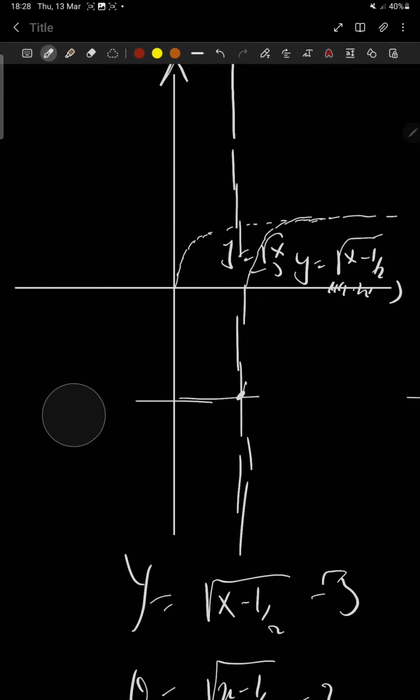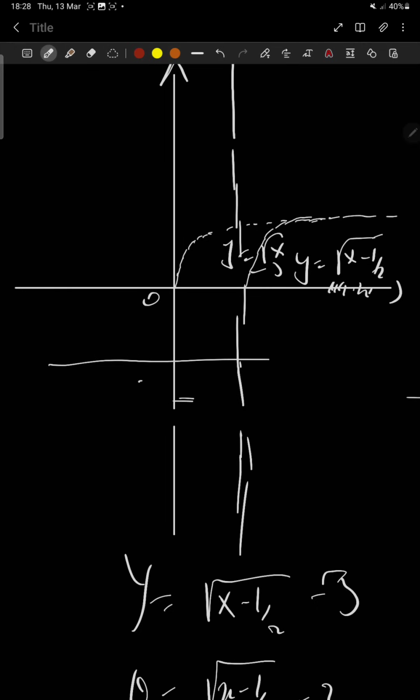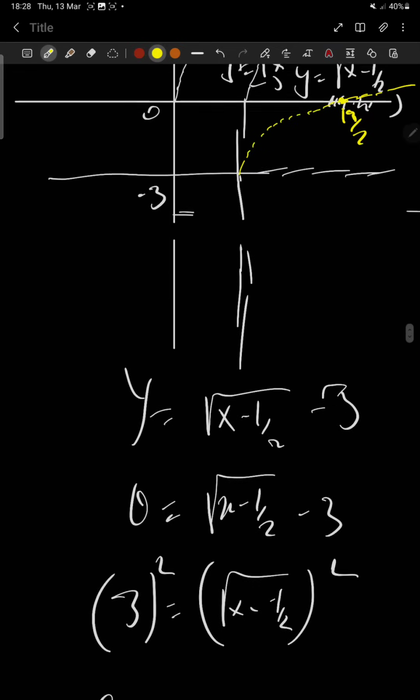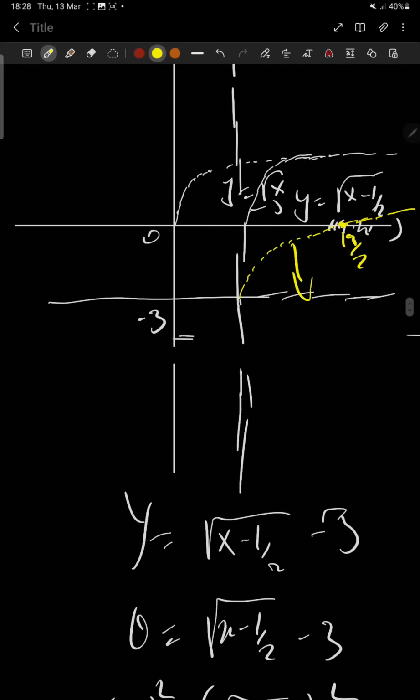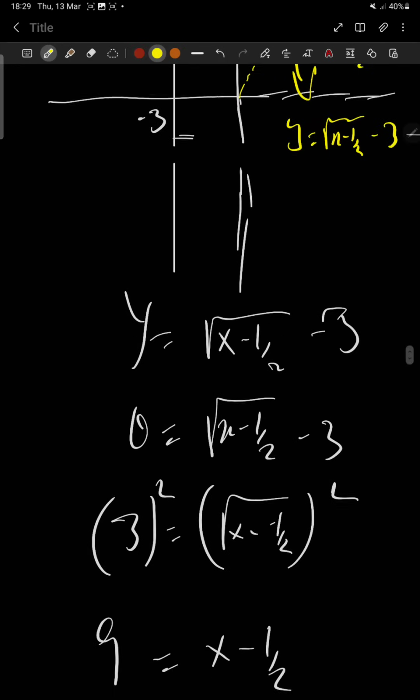So if I'm going to draw it, I'm going to draw it in a way that is very nice. If this is my 0, approximate that negative 3 is here. I'll use different ink so that it will go like this. It will first start and then go and cut here. So this point is cutting now, it's 19 over 2. So this graph is y equals the square root of x minus half, minus 3. That is without the stretch.